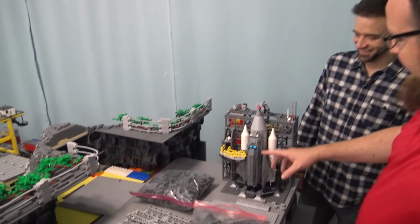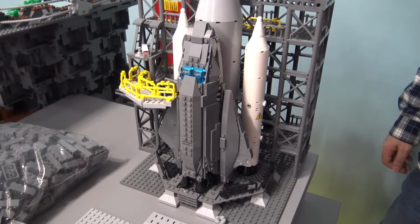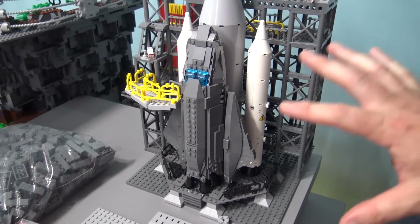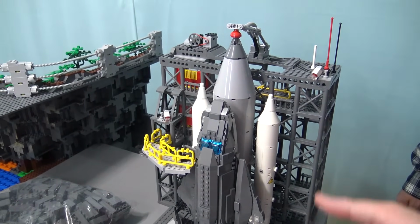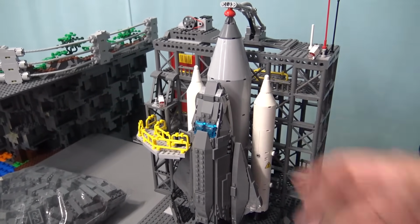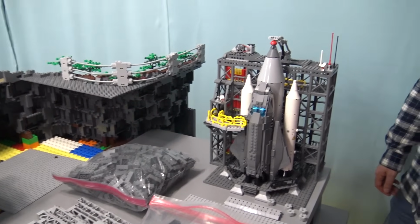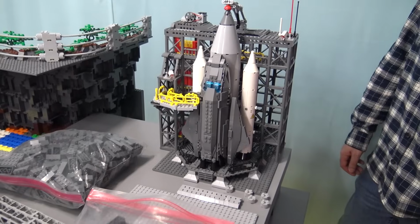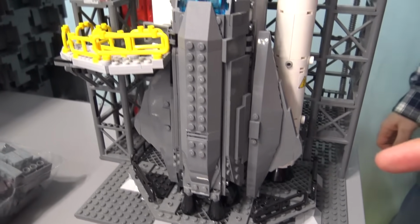I love the design of this. Would you call it a shuttle? Yeah, it's really cool. I mean, it certainly gives the impression of the NASA space shuttles from the 80s and 90s. Right. But of course, more science fiction inspired. It's good. It's cool. I haven't opened that up in a long time, and I think it has a detailed interior as well, and also space for figures. This is your design? Yes.